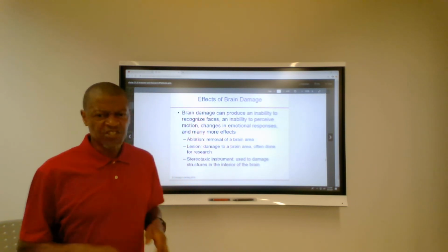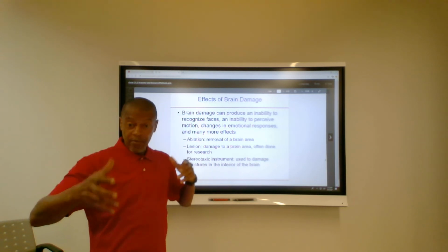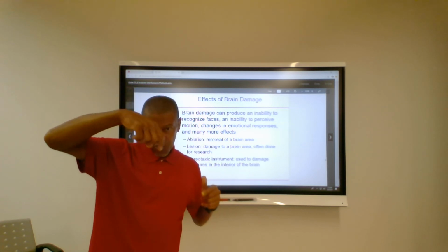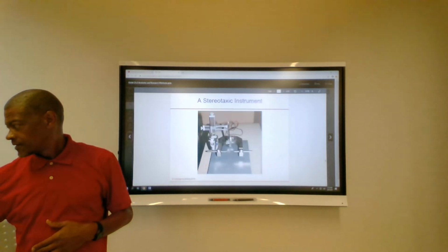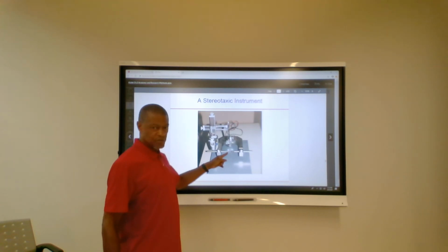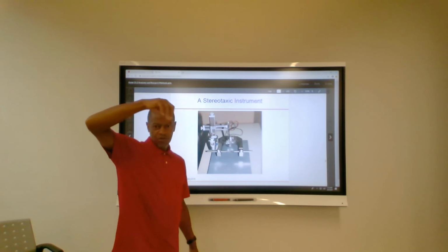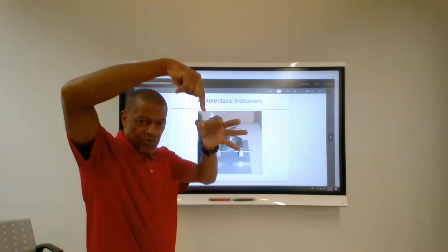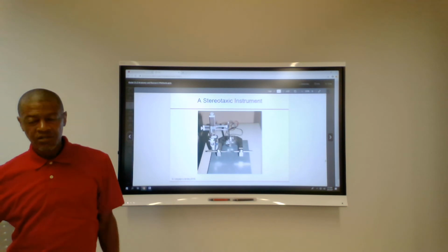So there's something called a stereotactic instrument, where you can lock a person's head, or an animal's head, into an instrument that has coordinates so you can go down to a certain area of the brain and do surgery. Here's one for an animal, not a human: you put the animal's ears into the bars here, a nose clamp there, and this instrumentation allows you to use a lever system to put an electrode down into the brain. That's what a stereotactic instrument is. And again, the same thing can be done with humans.